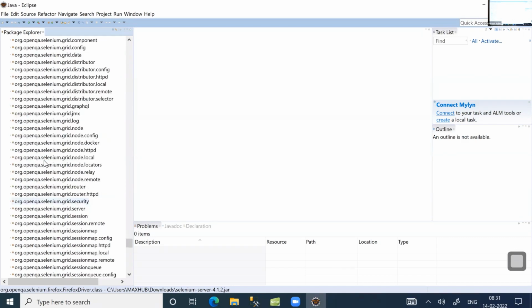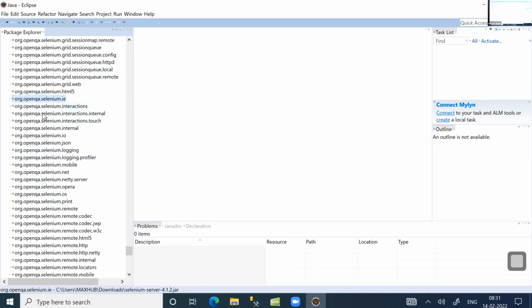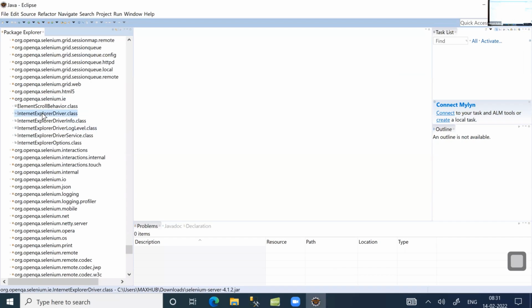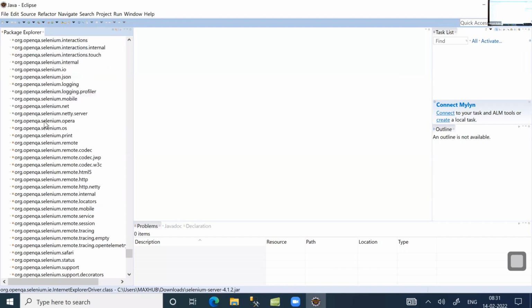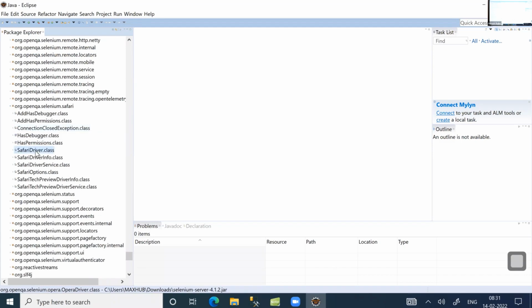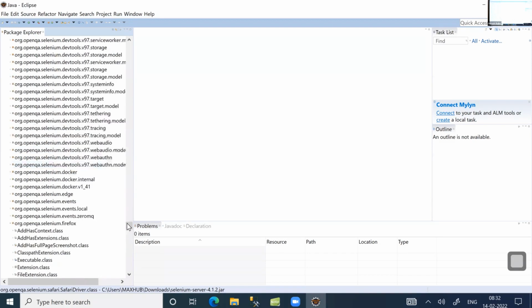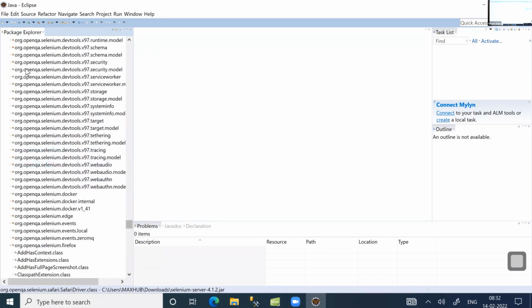Similarly, to work with Internet Explorer, there is a class here, Internet Explorer driver. To work with the Opera browser, there is a class here, Opera driver. To work with the Safari browser, there is a class here called Safari driver. Like there are many other things available in the Selenium to work with the browsers to automate browser application testing.